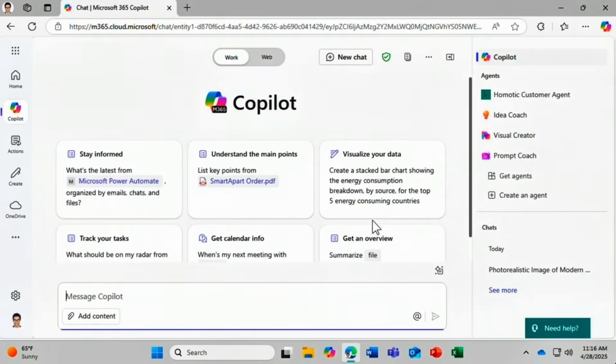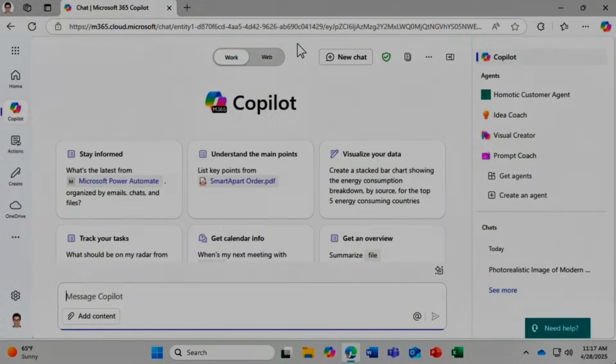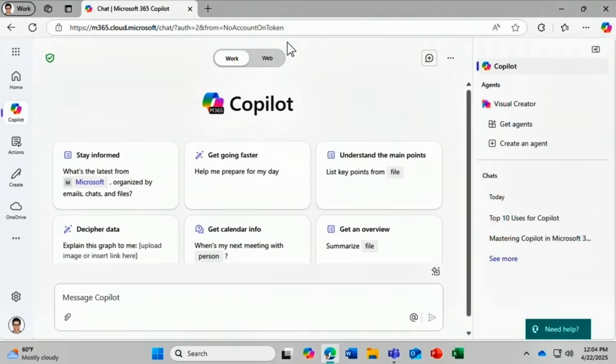I return to Copilot Chat, and in the right-hand pane, I can see my agent is once again in the agents list, since I've republished it by updating the agent. Now you've seen how to manage custom agents in Microsoft 365 Copilot. With Copilot Actions, you can automate repetitive tasks like sending scheduled emails and requesting responses from colleagues.